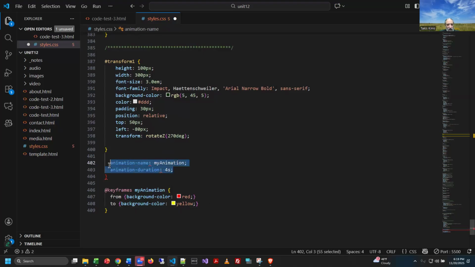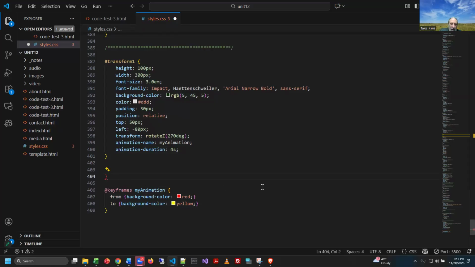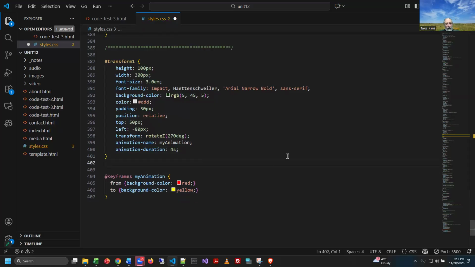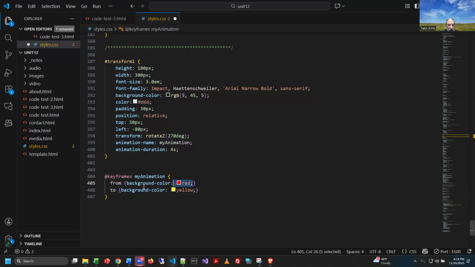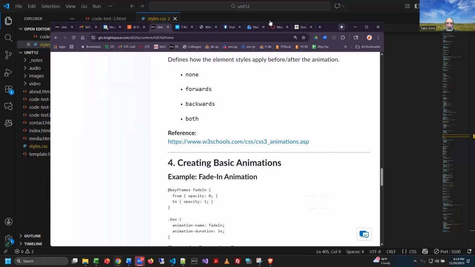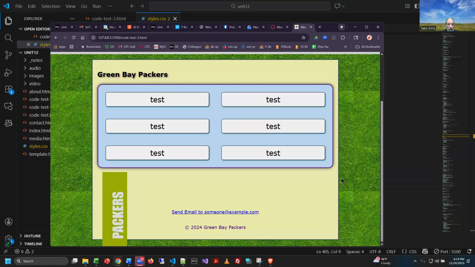What I'm going to do is take this stuff here and add it up here. Okay, so I'll just keep the same names they're using. I'm going to get rid of this extra curly bracket because I don't need it. Right now the background color starts with that really dark green. And here, I can declare a starting background color, but I can remove it, because it's going to start with the color it already is, and it's going to go to yellow. I don't know if this is going to look great, but let's take a look in the browser and see what hideous thing we've created. It's on the code 3 page.